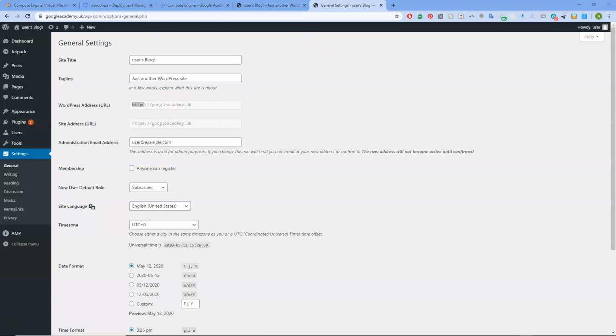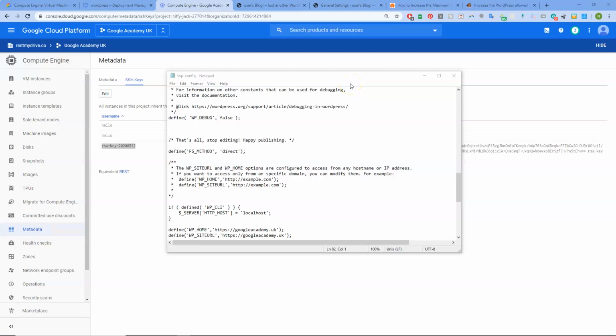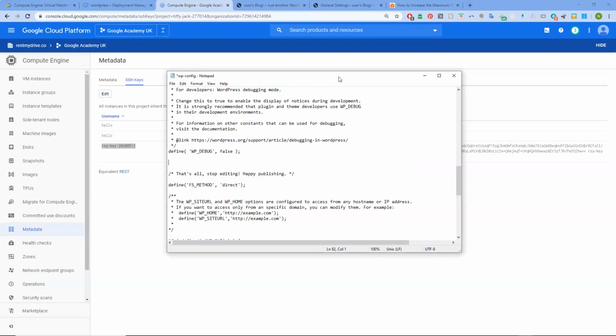Now, while we've got wp-config open, we may as well increase your upload size and things like that, so when you put some themes up, you'll see that you've got a standard, like 40 megabyte, whatever, on WordPress when it's installed, but you require more. So what I do is I just put mine up to 256 meg. I'll just go squirrel the code out of my drive for that, and I'll be back with you. Right, in here what we're going to do on this one is increase the memory limit. So if we can see here where it says that's all, stop editing, happy publishing, all we need to be doing really is taking, let me see which bit of code it is. There we go, found that scattered in my drive.